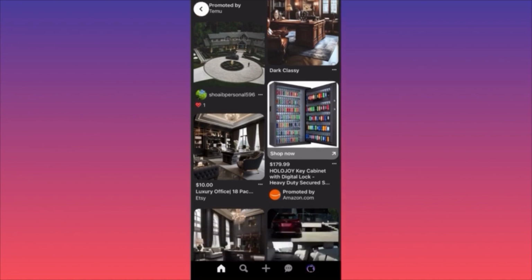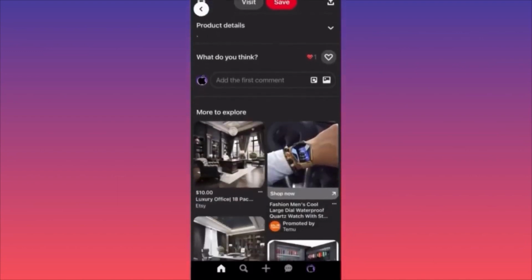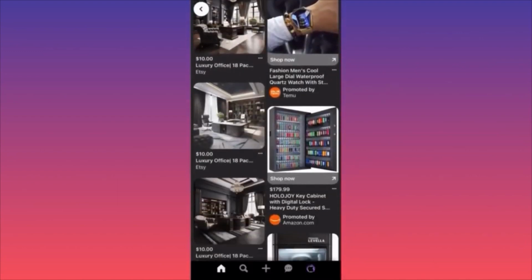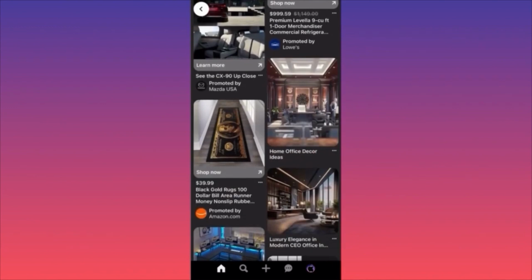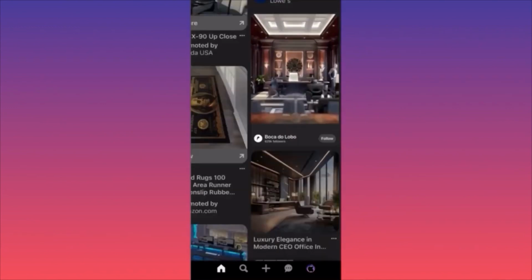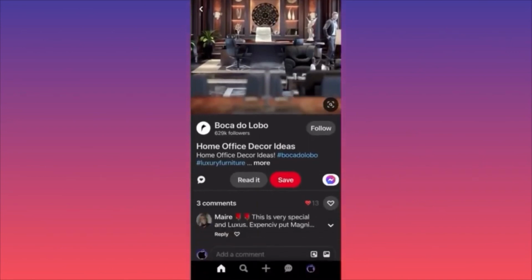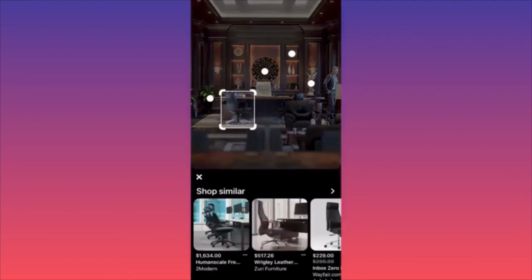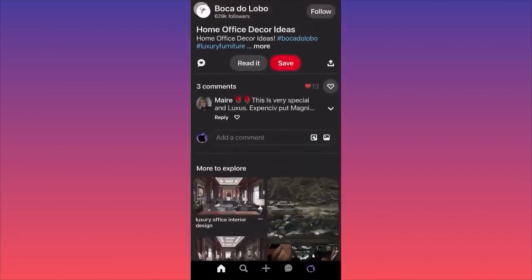Just look at this. If you click on this offer over here, you see what they're offering. You want to scroll down and you will see that there are other sellers who are selling similar items. You could simply get inspired by what they're selling. And it's not only people selling physical items. Just look at this page. This is home office ideas, right? And if you click on the items that are promoted, you could simply see what is stocked, and you could see what is actually recommended by identifying this part of the puzzle.